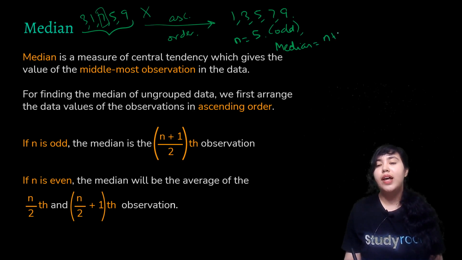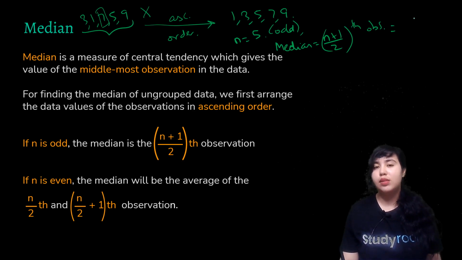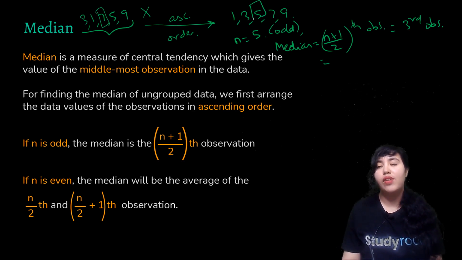It is odd. So then what was the formula to calculate median? It was the (n plus 1) upon 2th observation. So instead of n, we can now put 5. So it will be (5 plus 1) whole upon 2, that is 6 upon 2, that is the third observation. So it's not the number 3, but the observation number 3. So that is 5. So in this case, the median turns out to be 5.